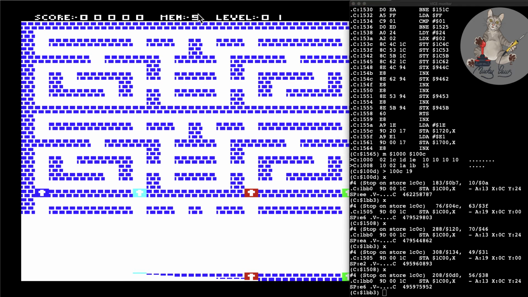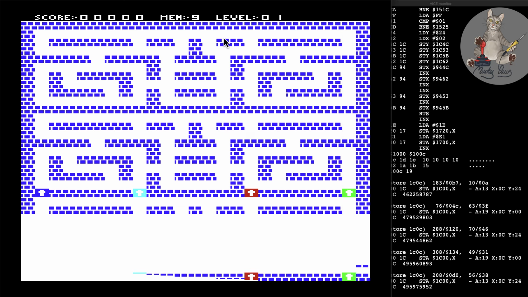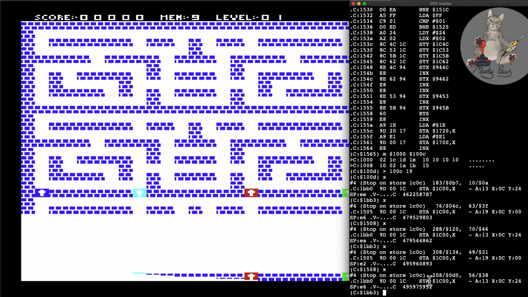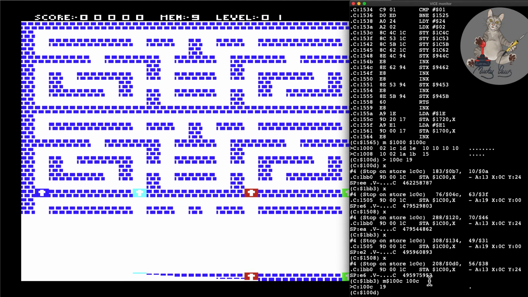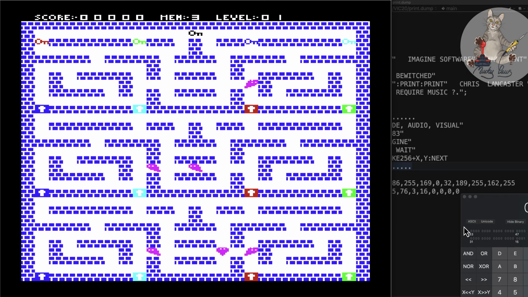You can see here that men are set to 9. So what we do know about this game is that at memory address 100C is the number of lives that you start with, and if you set it higher than 19 hexadecimal, you'll see some strange hieroglyphs or characters. These are basically user-defined characters in the game. And we also know that we're not going to lose a life now. We can continue playing as is.